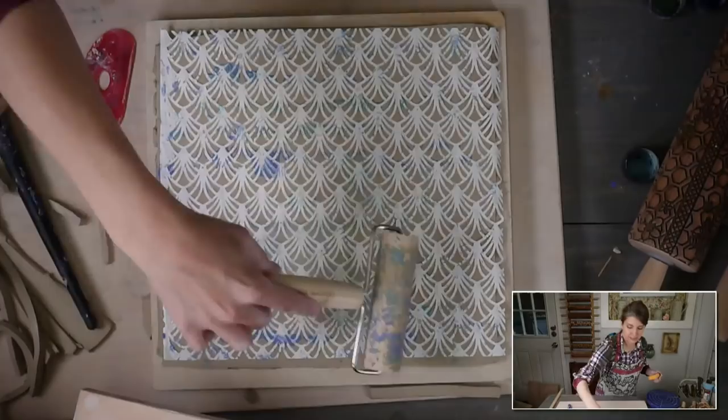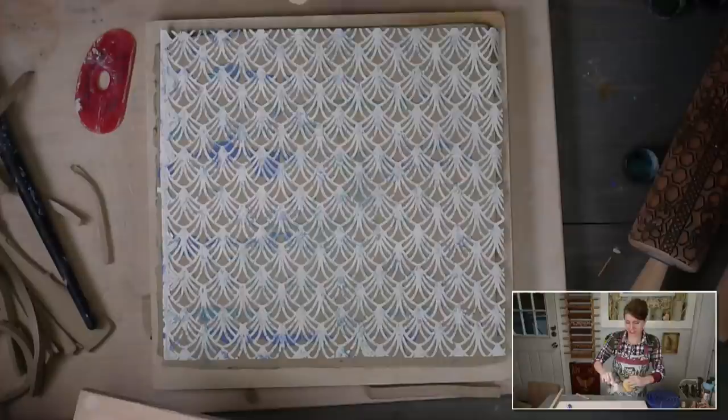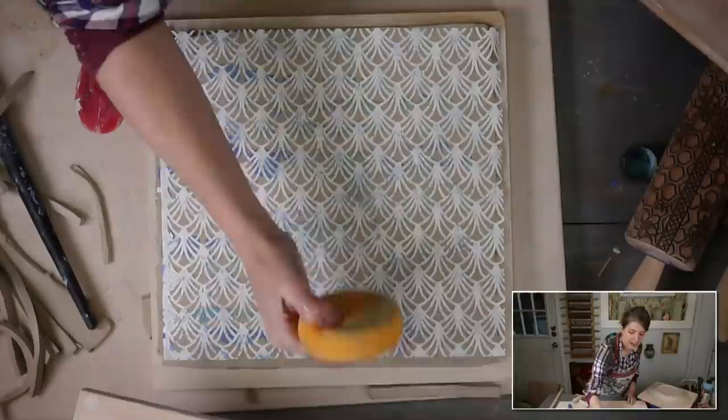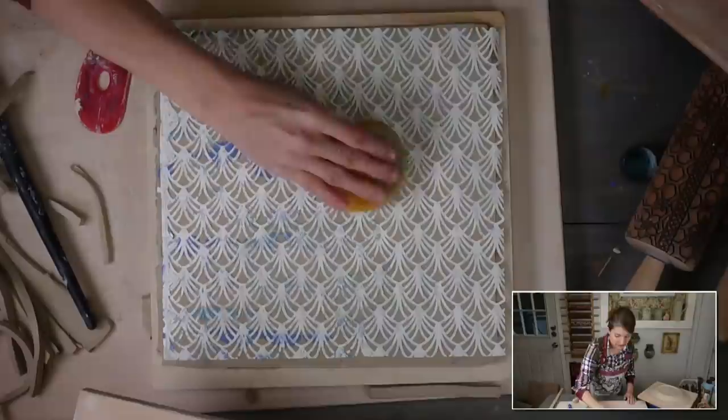I'm making a terrible mess, but we're gonna clean it all up. Just a second. Because I have a feeling, it's such a mess on my roller. We can use a damp cloth, squeezed out. Get your sponge damp, squeeze it out really well, and then just wipe back what you don't want. And that hopefully will work. We're going to peel it up right in a second, so we're going to see if this does it. I don't know.